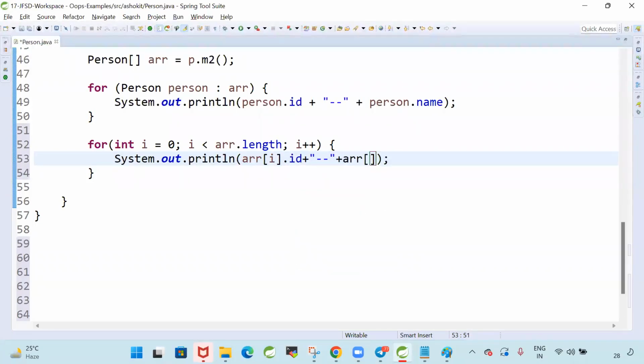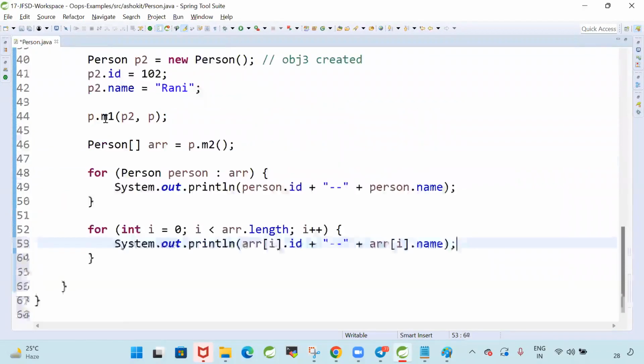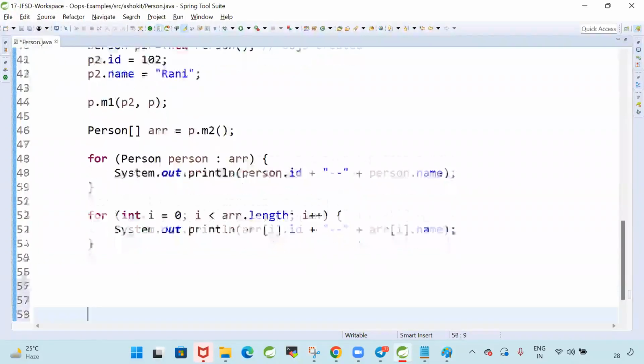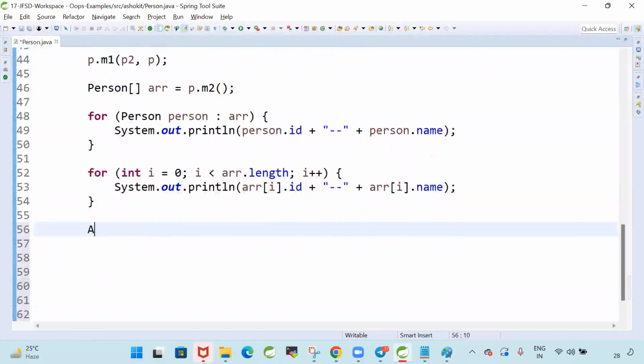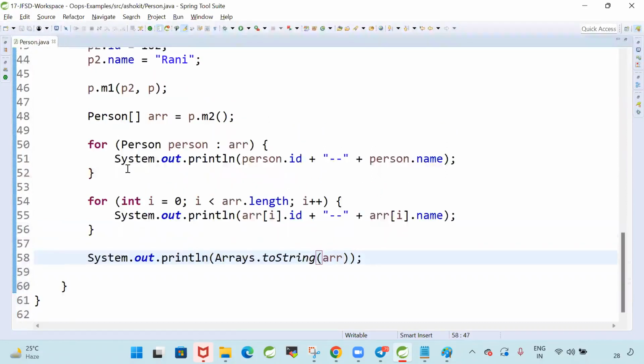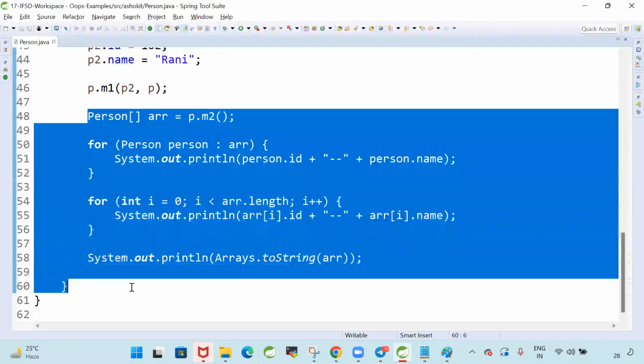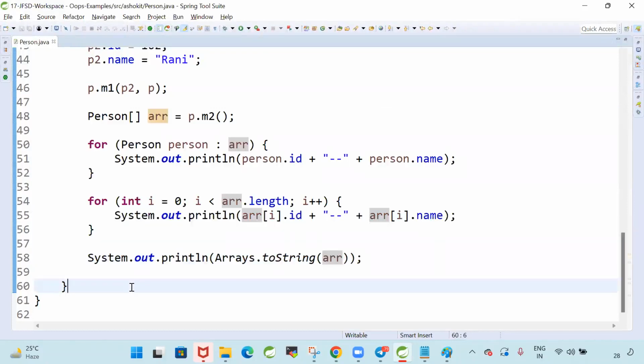Array of I dot name. That's it. This is the second approach. What is the third approach? Simply system dot out dot println arrays dot toString of array. Okay. These are the three ways.